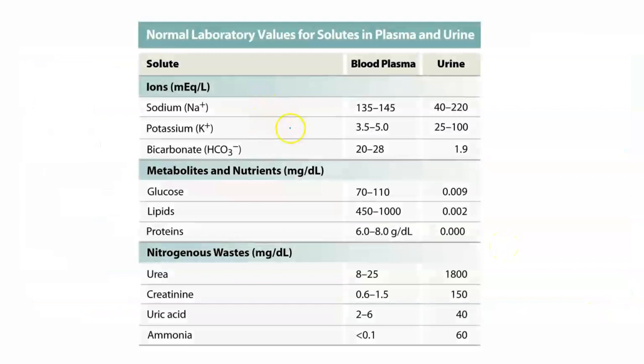Just for interest's sake, here's some of the metrics that show the difference between blood plasma and urine. So the biggest thing is that there's going to be a lot less, rather, of nutrients and minerals and things like that. So for example, in blood plasma, you'll have quite a bit of glucose, you'll have plenty of lipids, and you'll have plenty of proteins. You don't really have any in the urine. All of those components, the sugars, the lipids, and the proteins, they're all reabsorbed. They don't get lost in the urine.